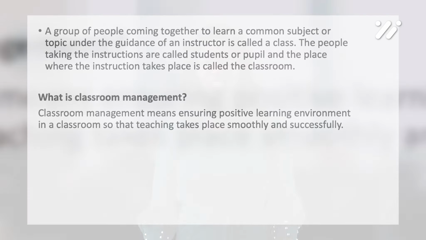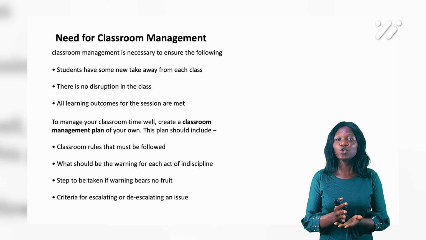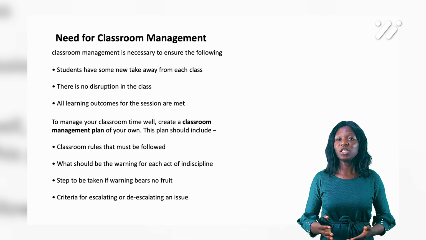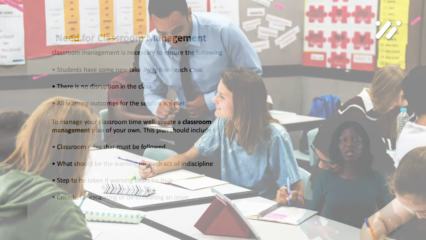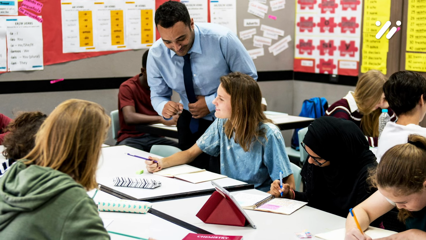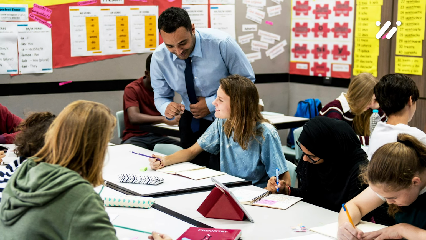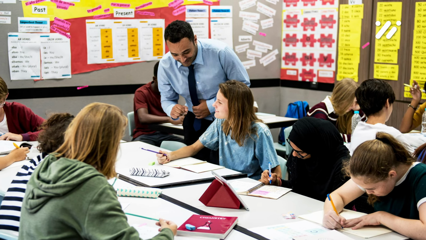Now we have reasons for classroom management. You're wondering, an instructor should just step into the class and talk to the students and it should just go that way. Yeah, but there's a reason to ensure classroom management. The first point is that students have some new takeaway from each class. For you to say this instructor has successfully managed the class, the students should be able to take new things from the class.